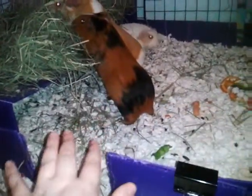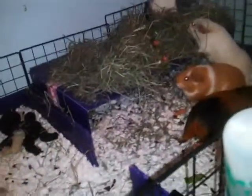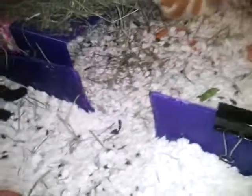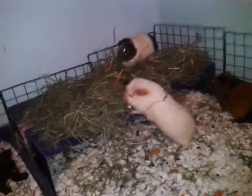Because I was considering, oh hey buddy, I was considering doing the kitchen area bedding and this fleece, which I don't think I'm gonna do. So in case I ever did want to do that, or if I ever redesign the cage, it'd be a lot easier just to patch up this little space than if I completely cut one of the sides off. 'Cause this takes up room, and then this is three layers thick. Now, it's not bad. They still have enough room, and they get floor time every day, so it doesn't really matter.